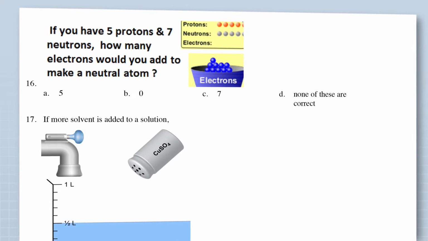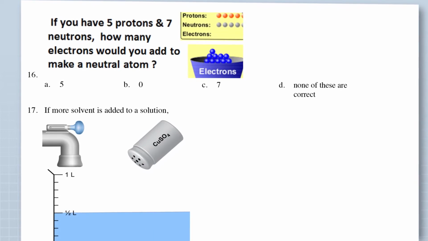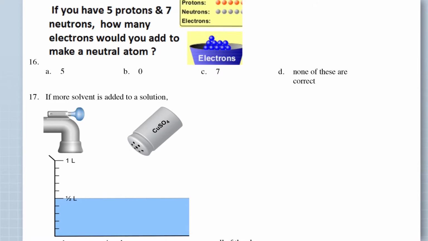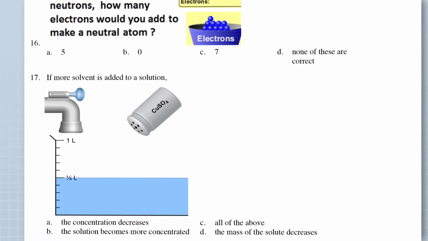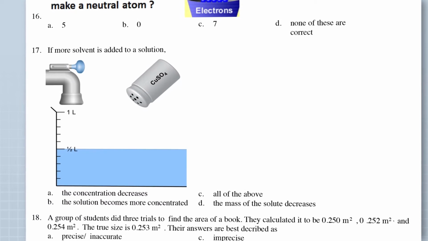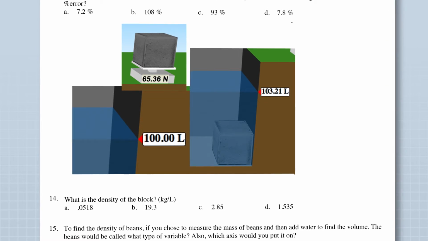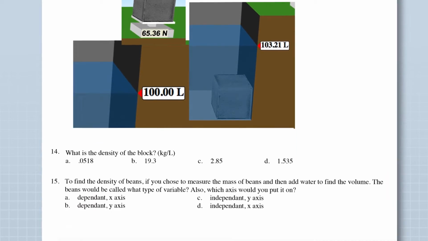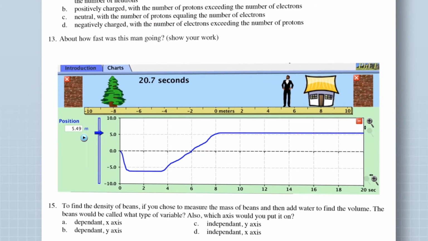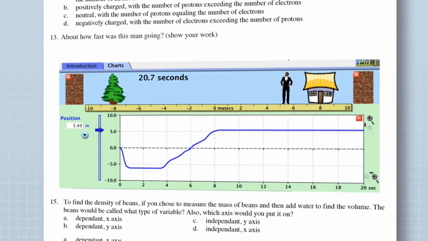Including questions and screenshots from PhET simulations on tests and homework problems can help students recognize the importance of the in-class activities. The students will start to take the simulations more seriously if they see that it actually appears in the language of the sim in their test. So I might literally have a picture from the sim and say, what was the mass of this block? Or how fast was the man going, and have the graph from the sim.